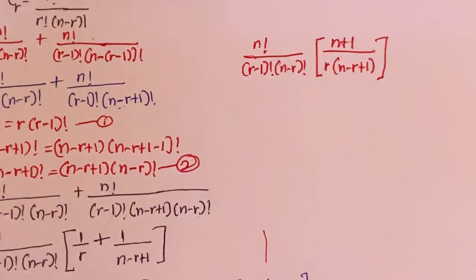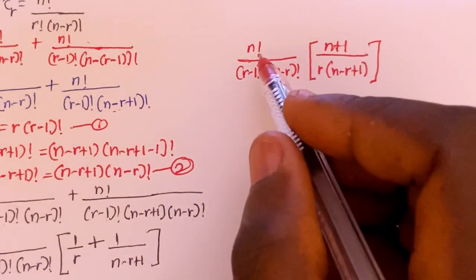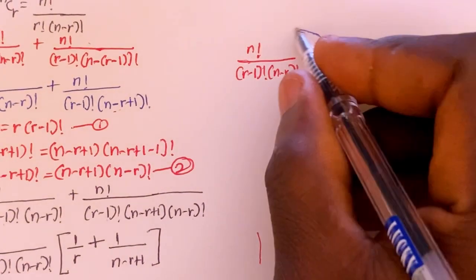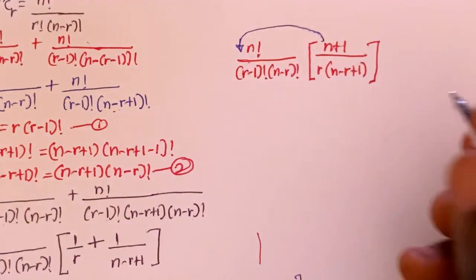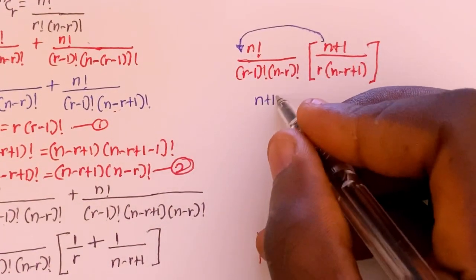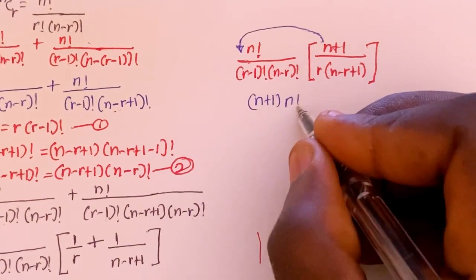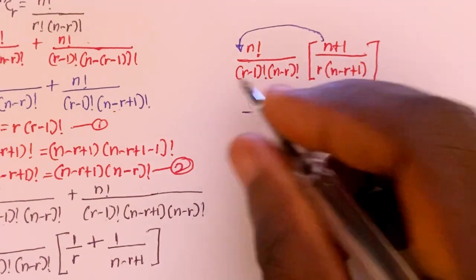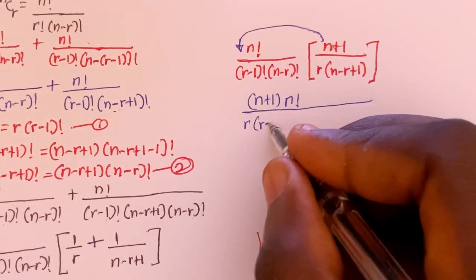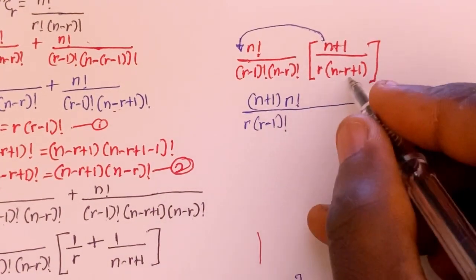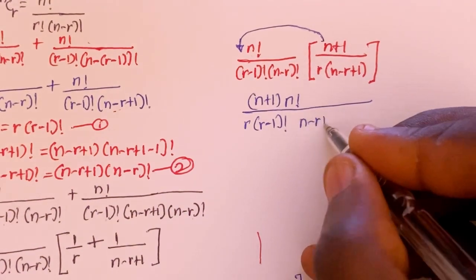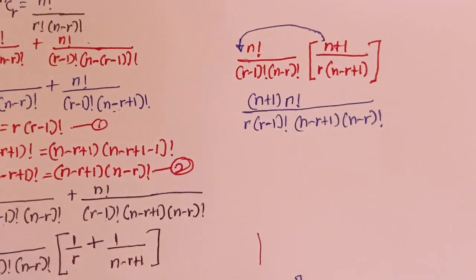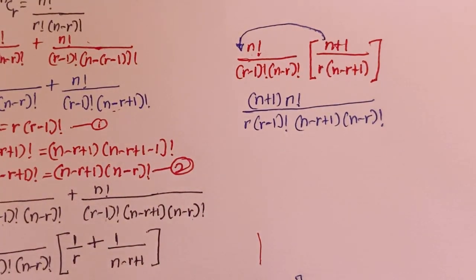So if I open the brackets, we all know that n plus 1 is actually greater than n, right? So I'm going to open it and bring this one towards the side. So that I'm going to have what? N plus 1, right? And also what? N factorial divided by, opening bracket, I'm going to bring my r here. I'm going to have r into bracket r minus 1 factorial. Then what of this? I'm going to get n minus r plus 1 and also n minus r factorial. Exactly. So by the time I open it, this is what I'm going to have.